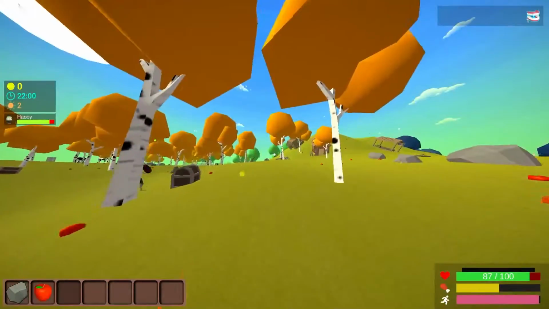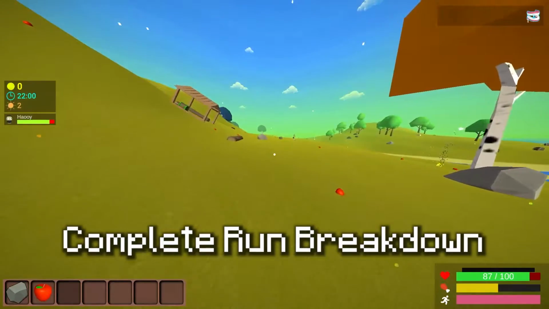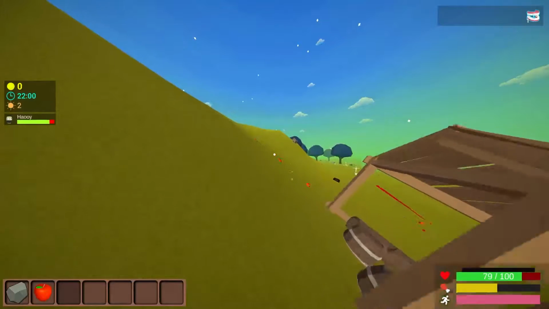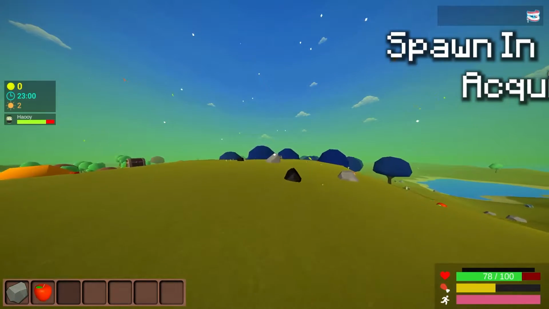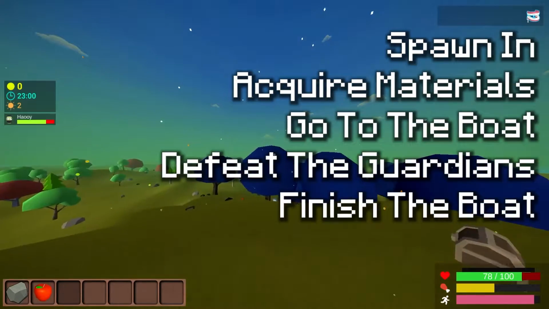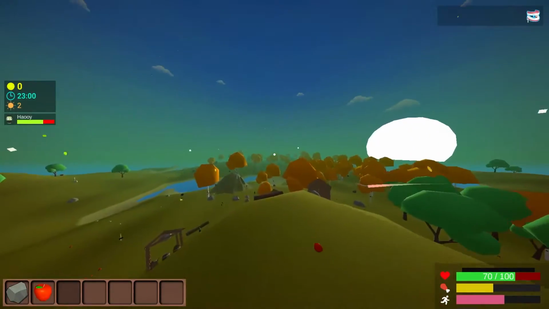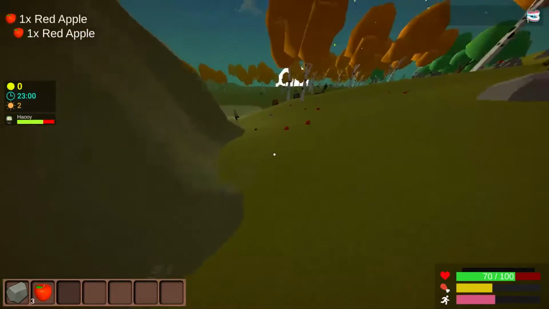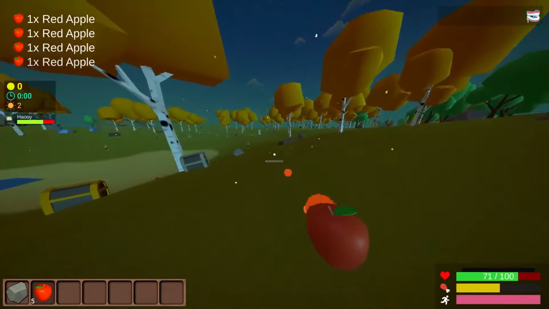The next thing, now that I've gone over most of the basics, I'm going to do a complete run breakdown. Basically, your first few runs will probably go something like this. You spawn in, of course, you get some materials, you go to the boat, you defeat the guardians, finish the boat, defeat Bob. Obviously not a lot, or it doesn't sound like a lot. However, it is much more than it sounds, and if you have played the game for not even that long, you would definitely know that.